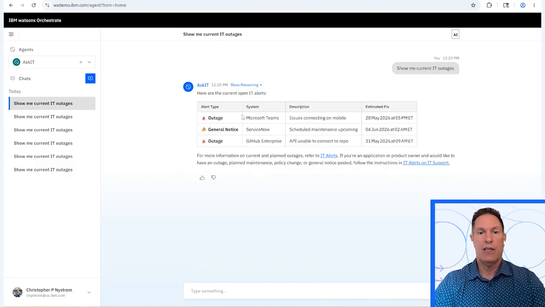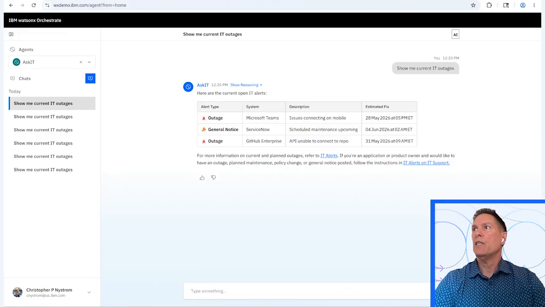And I can see that the Microsoft Teams system has an outage, and it tells me the description and when a fix should be available, as well as we have an outage with GitHub. So I can take further action, or I can wait for the fix to be put in place. But it's very easy, as you can see, to get that information leveraging this IT agent.